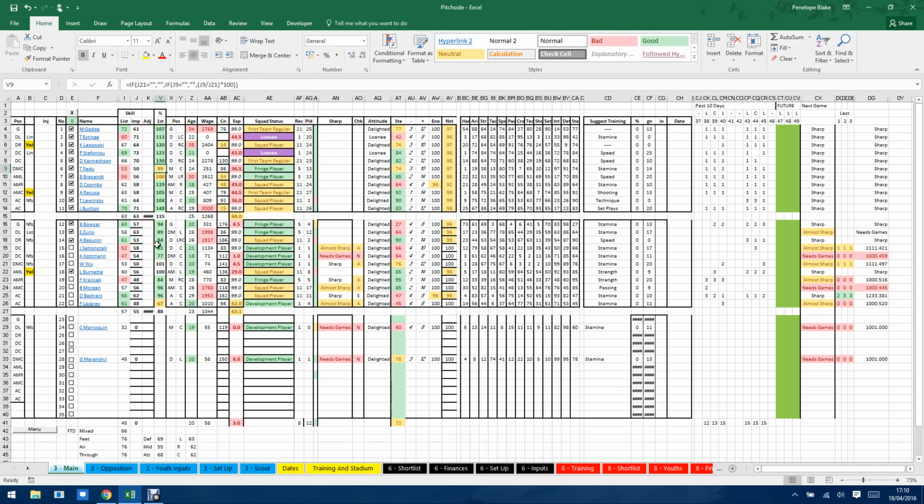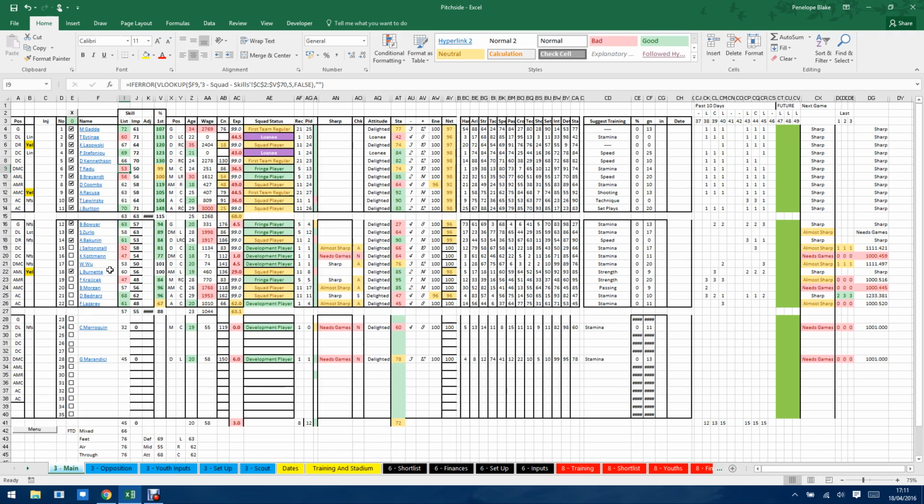I've got a situation here. 50, 50. Right, so what I can see straight away is that this player Wu, who's rated 53, is actually better in defence midfield centre than Radu, who's rated 53. So maybe I want to swap those two round. Maybe I don't, because that's why I've been putting him on the subs bench.